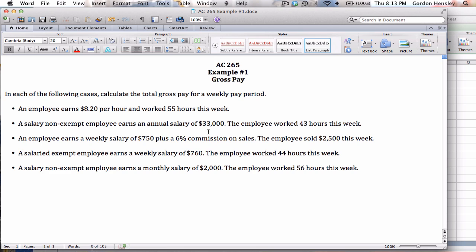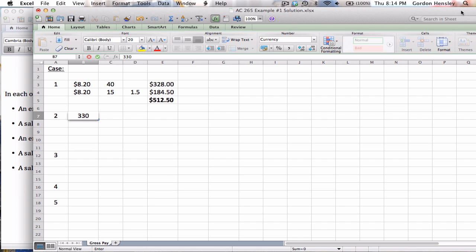But I do have another problem, and that is that they gave me the salary in an annual format, an annual salary of $33,000. Well, I'm trying to do this for a weekly pay period. So I'm going to have to take that $33,000 and do some manipulation to get that into the proper format. So in this case, I'm going to start off with the $33,000 salary. Now that would be for an entire year. What I want to get from that is an hourly rate. Well, that's for the entire year. I'm trying to get it down to the hourly rate per week. So there's 52 weeks in a year, and there's 40 hours in each week.